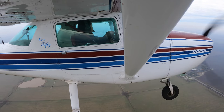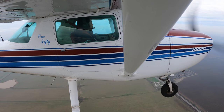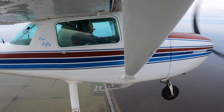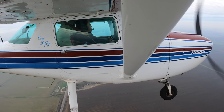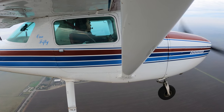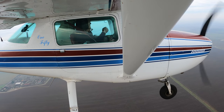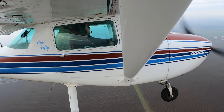So the ailerons, you don't want to be too aggressive with them. You don't want to be too aggressive with anything, right? All really smooth, really, really short motions. Sorry, I lost my train of thought. So with the controls, you're just going to make smooth and tiny adjustments, and you're not going to do anything crazy. All right, so we're going to make a left-hand turn.